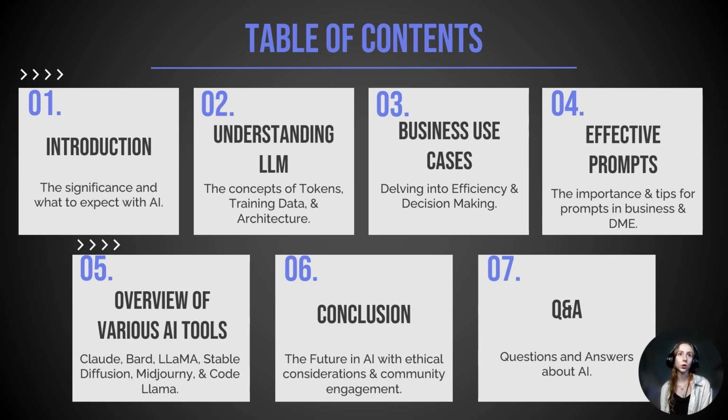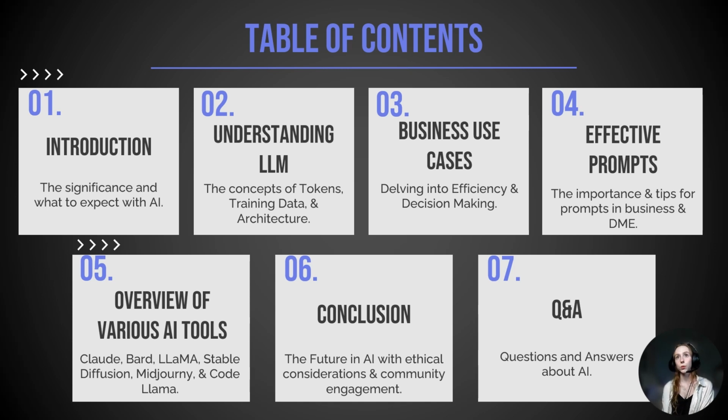So today we're going to be going over some of these topics. Here is our brief table of contents. And just as an introduction, we're going to be going over the significance and what to expect when using artificial intelligence here. Then we're going to go over understanding large language models, so far as the concepts of tokens, training data, and the architecture. We also have business use cases where we're going to delve into the efficiency and decision making.